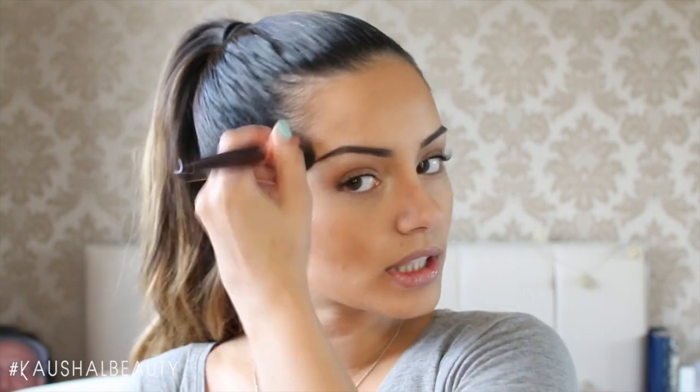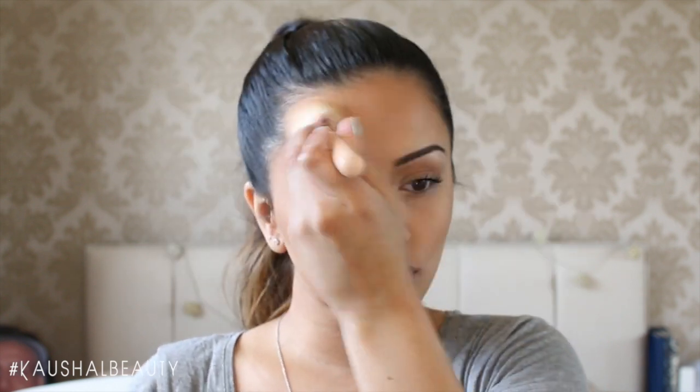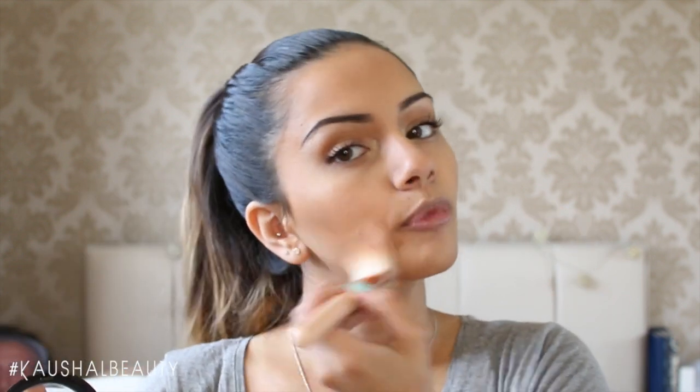Nice and bronzed. I'm just going to add a little bit to the sides here so it's not looking broken up. I'm just going to blend all of the contour with this MAC Mineralized Skin Finish, and I'm going to use this Zoeva Luxe Cheek Finish. And I'm just going to blend all of the colours together. You can use a clean brush to do this, but I like adding just a little bit of product on my face, just to make sure everything's set in place and that it's not going to budge anywhere.